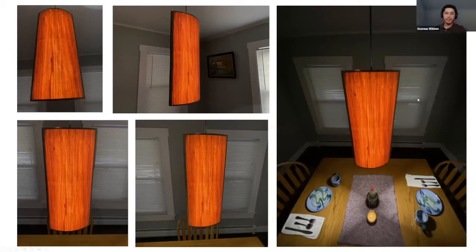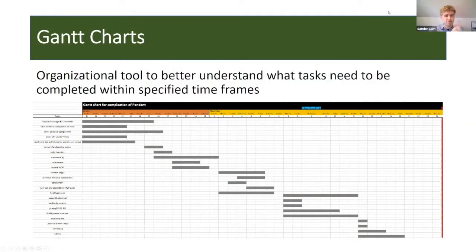Here we see the finished pendant installed and on display. These pictures were taken after I installed the pendant into my house. To do so, I utilized the light socket adapter that was provided in the kit. I found it to be a very calm, warm, and welcoming display that provided adequate light without being a distraction to the eye. So we used a bunch of organizational tools to help us achieve this.